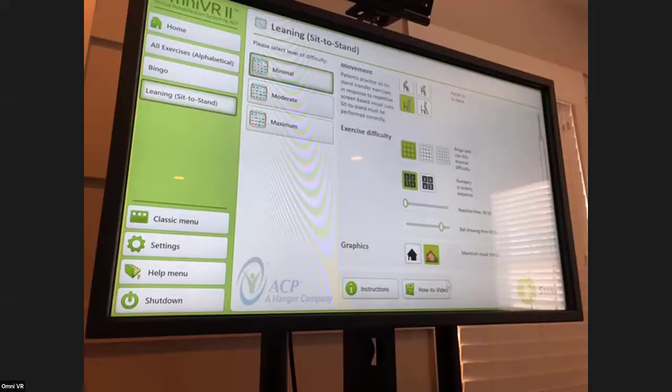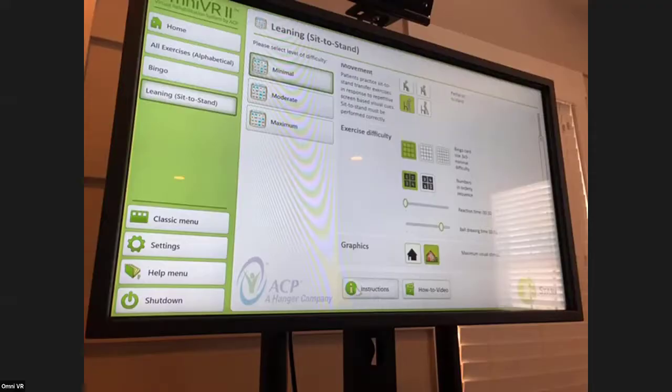But I do want to show you minimal versus maximal visual stimuli. Most of the activities have this option to do either minimal stimuli, in which case the graphics on the screen are going to be basically just reduced and with greater contrast. Please give your patients a chance. We've had some really great successes where both patient and therapists weren't really very confident that the patient would be able to engage in a VR-related task because of reduced vision. But once we adjusted some simple parameters, they were actually able to participate and have a lot of fun with it.